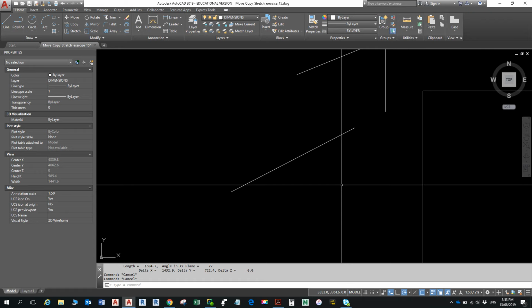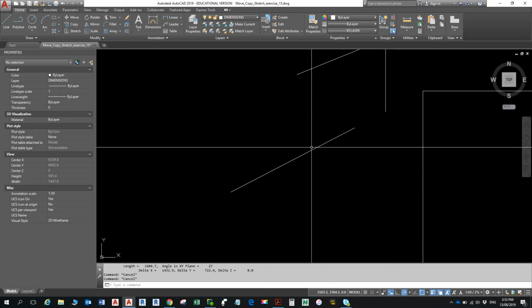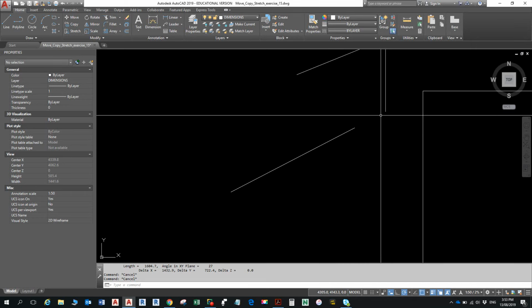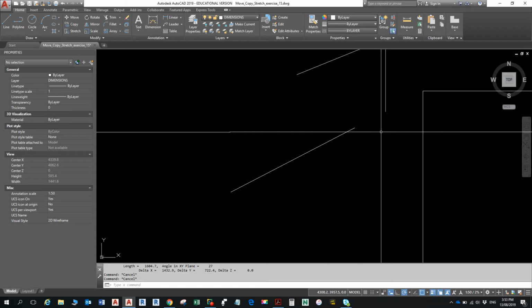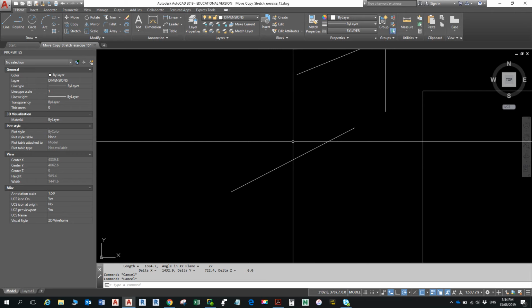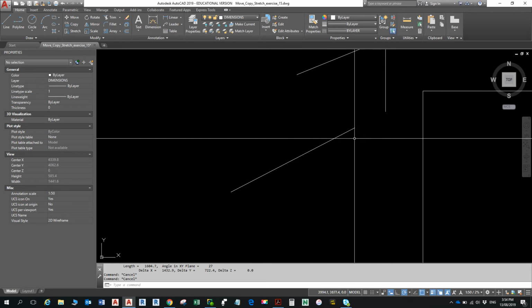But if you already drew this line originally at exactly 27 degrees, and you knew that it was exact, you could do what you said and draw a line. If you didn't quite get that extension thing right, you could draw a line, then continue on. That's why it was a bit inaccurate when I did this one, because it was a total random line and it wasn't at any particular exact angle.